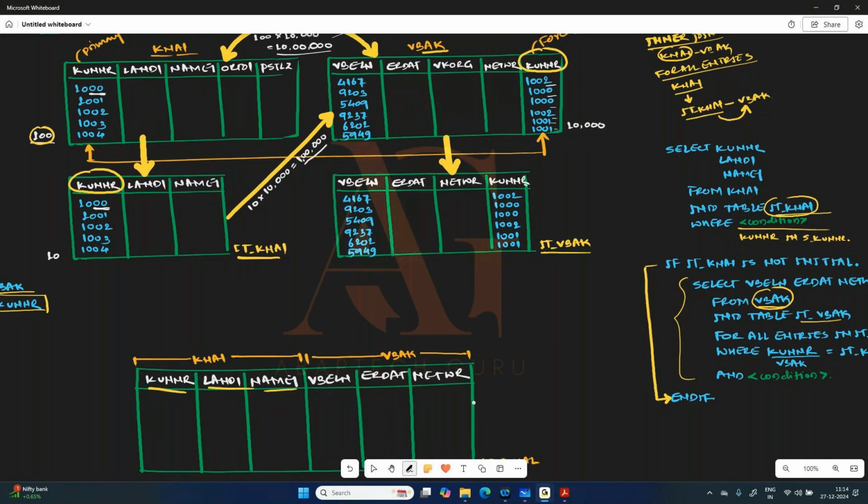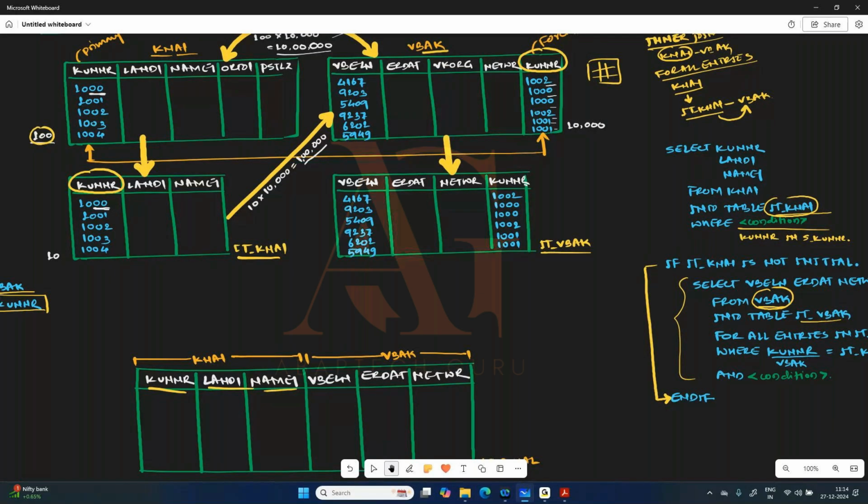Now suppose there is a third table, and you want to fetch the data from the third table. Whenever you are working with inner join or FOR ALL ENTRIES, make sure you have the primary and foreign key relationship between those two tables. If you don't have any relationship between those tables, then there is no point, or you will not get the data to compare.